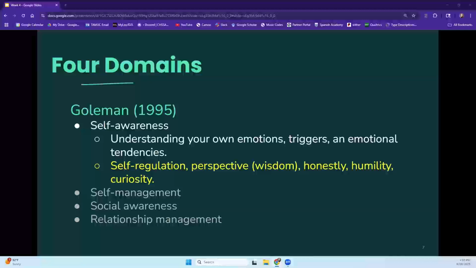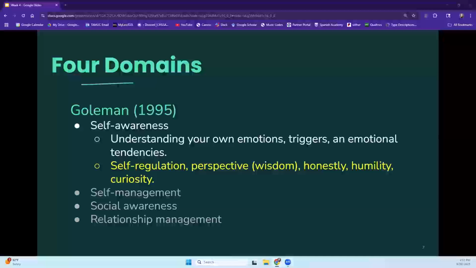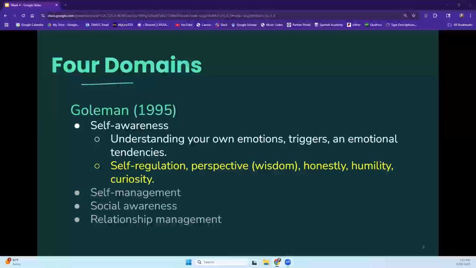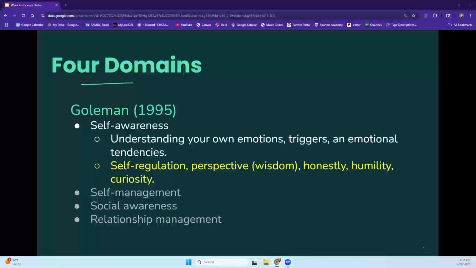Honesty. This facilitates self-reflection and acknowledgement of one's true feelings, right? Humility. These people acknowledge their limitations without defensiveness, which enhances self-understanding. If you remember when we talked about both self-awareness and self-management, we saw different ways that people, especially with low self-awareness and low self-management, respond to feedback. Either they dismiss it or they're very critical of it. People with humility acknowledge these limitations and they're not usually defensive to it.